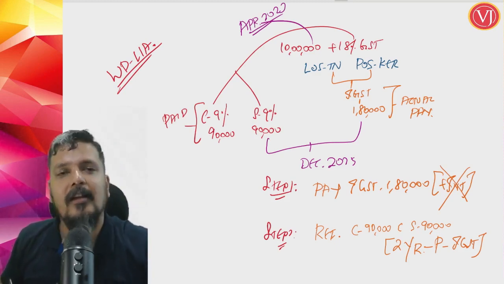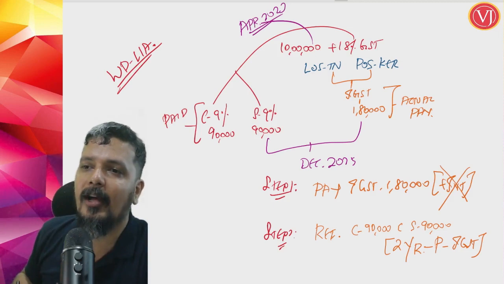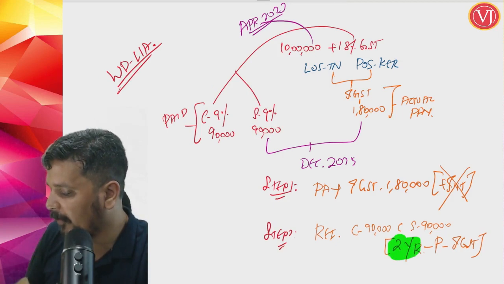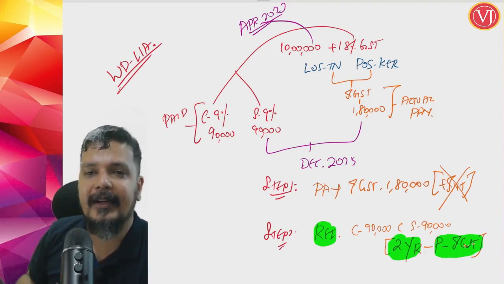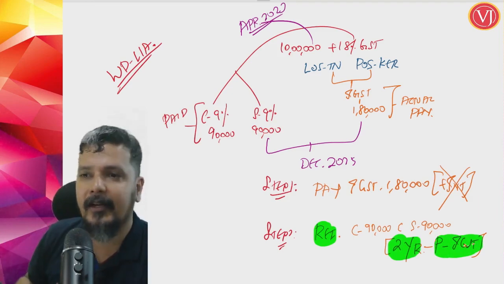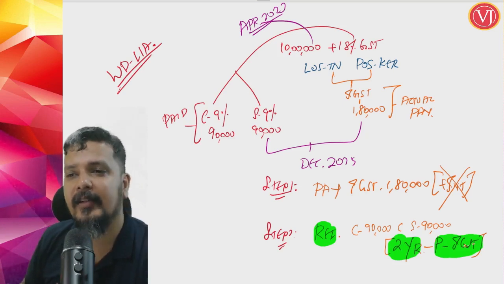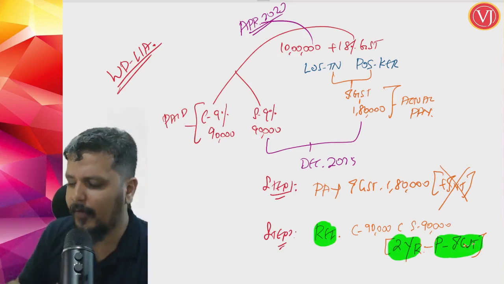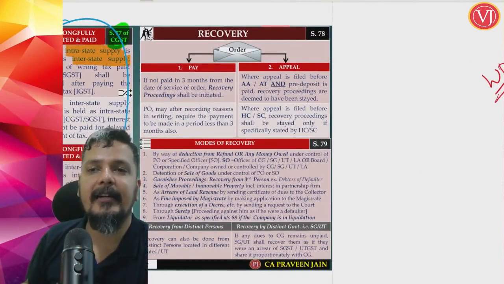So what are the 2 steps? First, pay the correct tax without interest. Second, apply for refund of wrongly paid tax. And correspondingly, for refund, they talk very logically that the 2 years will start from the date of payment of the correct tax, not from the transaction date. So that is all about section 77 of your CGST Act, read along with section 19 of your IGST Act. It could have been an ulta scenario as well, so you find it in both the places. So this basically covers our first part, demand.